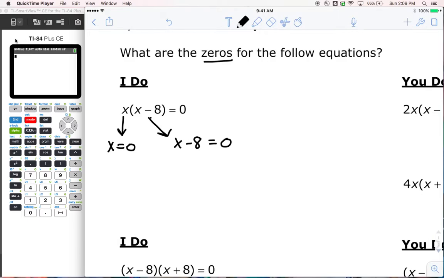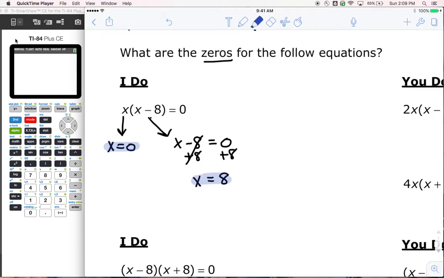So essentially then we have to find x. Okay, well, what x makes this 0? So I'm just solving this teeny tiny little equation for x. I'm going to add 8 to both sides. And so I guess x could possibly be 8. So x could be 0 or x could be 8. I've got two possibilities here.